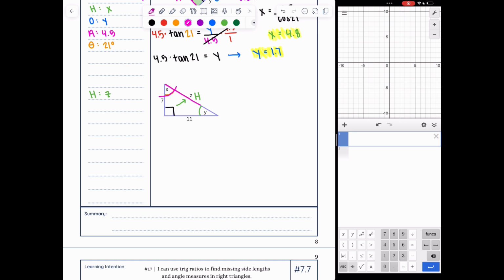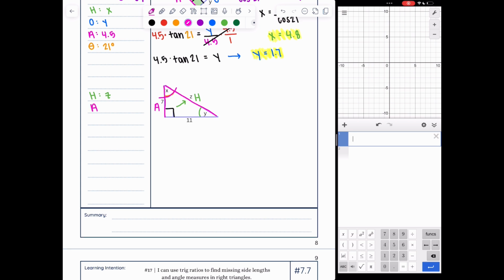Since I need to solve for both of these angles, I have to pick an angle of reference first. I'm going to choose x because it's first alphabetically. X is made by the hypotenuse and the adjacent side. The adjacent side in this case is the side length that measures 11. What I'm trying to do is solve for the measure of that angle, so I'm going to say that my theta is x. However, I do need to find the measurement for y.